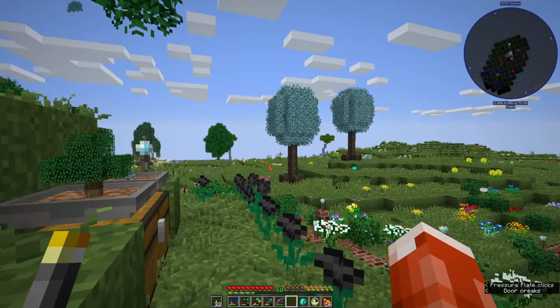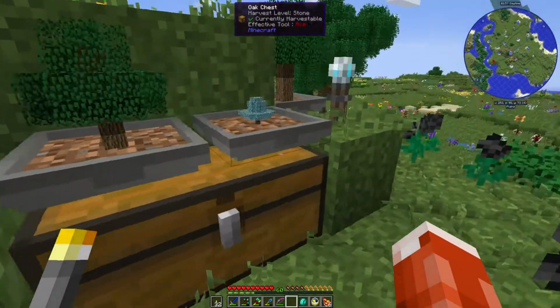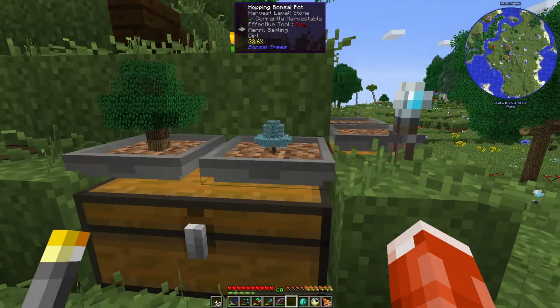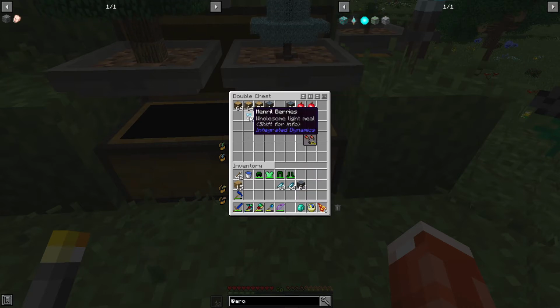Namely, you only need these integrated dynamics trees. So these beautiful trees with the glowing leaves. The good news is they work in the bonsai pots. So I have had them going for quite a while in here. We need a little bit of wood. They make crystallized mineral chunks. They also make these great mineral berries, which are really easy early game food source.